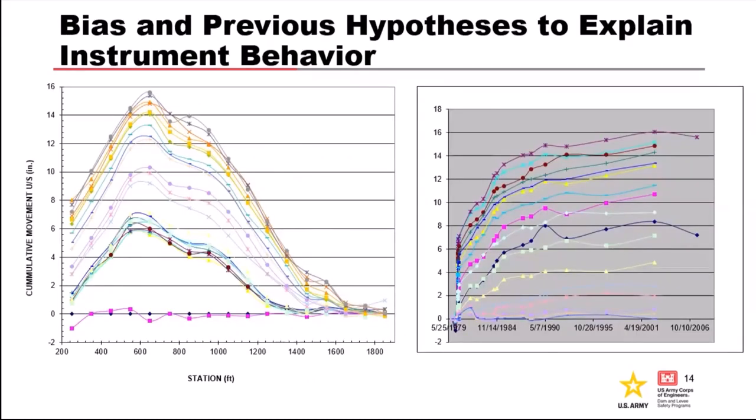So let's talk a little bit about bias. This is crest settlement survey data for a rock fill dam. There was movement of the embankment that was recorded both during and post-construction. So historically, the construction and dam safety staff thought there were errors in the surveys. And so what you see in the early record is they would survey it, and then they'd survey it again, and they'd survey it again, and the results always came back the same, but they weren't buying it. They just thought, there's something wrong with the survey data. There's no way that dam is moving upstream.